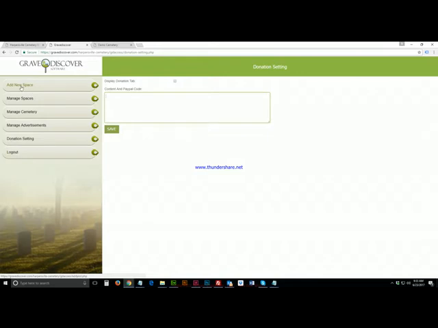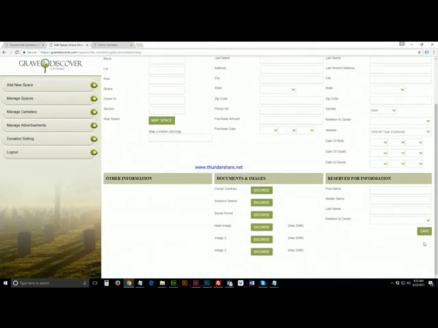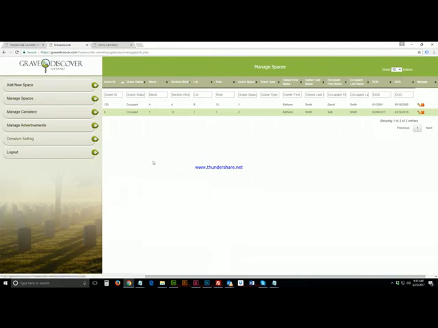So just to recap, the Add New Space, this is where you'll probably be quite a bit if you're entering new information off paper. Just click Add New Space, add a burial, or add the grave information, who's buried where, click Save, and you can just keep adding more and more after you click Add New Space. And then once you get several in there, or your entire cemetery's in there, click on Manage Spaces, and this is where you'll go in and either change, delete, or edit the information you've entered.